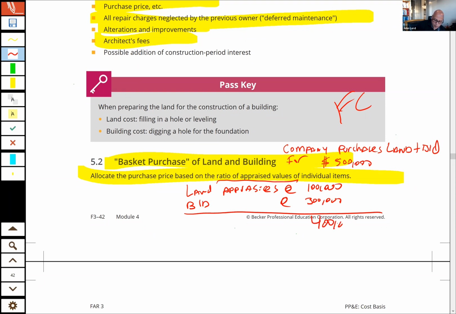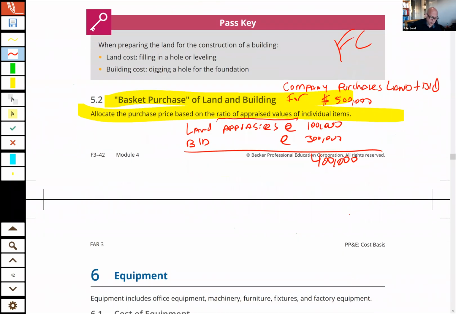Now, sometimes students will say, well, how could that be? You paid 500,000, yet the two pieces separately appraised for only 400,000, you got took. Well, no, because they appraised that land as though that particular building were not on it, and they appraised that building as though it were not on that particular piece of land. But you put those two things together, now they have a value of 500,000, right? Someone's willing to pay 500,000 for a building that's perfect for a restaurant that's sitting in a restaurant district, right? But if you appraise them separately, they don't come out to that same amount, whatever. So there'll be a difference between the appraised values and what you pay.